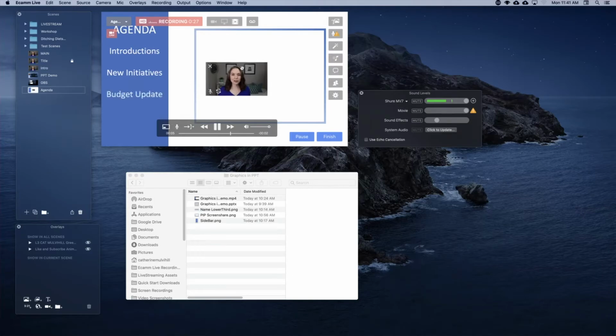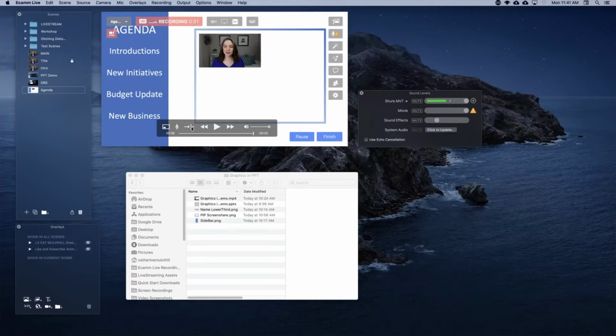And then there's this little picture-in-picture window. Before we deal with the camera, I want to show you these options. So when the video plays, you have some options, whether you just do nothing, where it just sits there after it's done playing, which is what I'm going to choose in this case. But you can also have it go to another scene, or it could end the broadcast. You don't want that. What you are probably going to do is either have it do nothing or go to the next scene if after that animation plays, you'd like it to just automatically go to another one. Now, for this case, I've chosen do nothing.